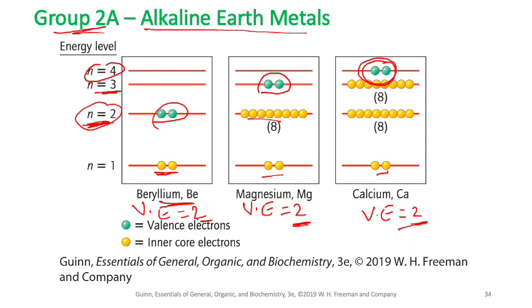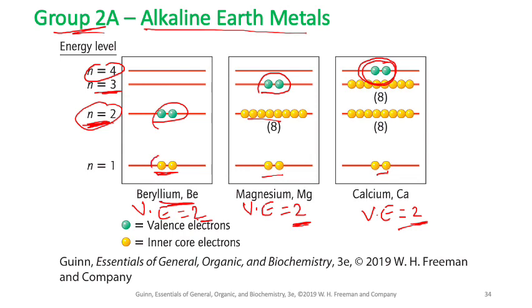So that's why all these elements are placed together in a group 2 element, because they have the same number of valence electrons. And to have the same physical and chemical properties, you have to depend on the number of electrons, especially valence electrons, right? In this case we have the same. So that's why all those elements in the group 2 elements are placed together as a family.